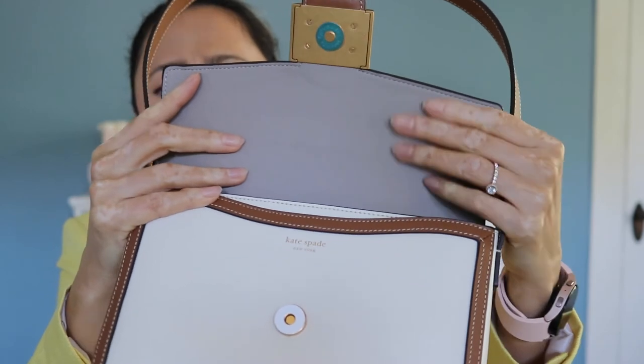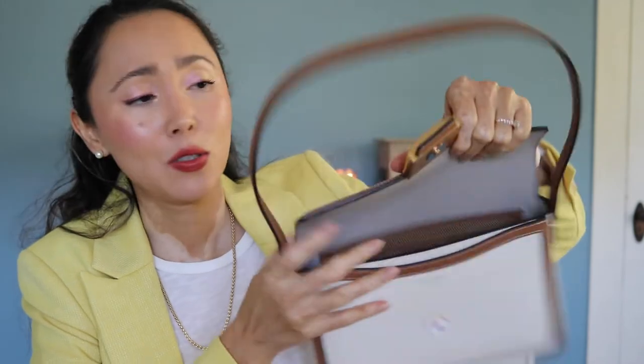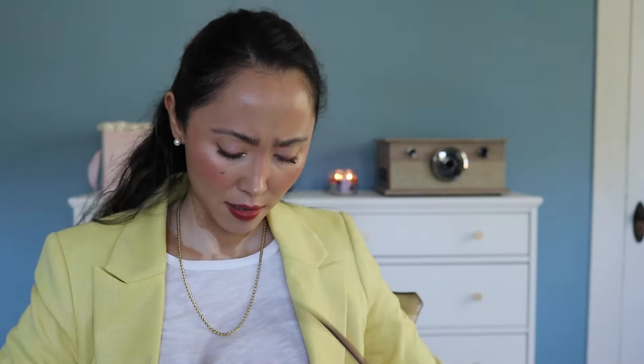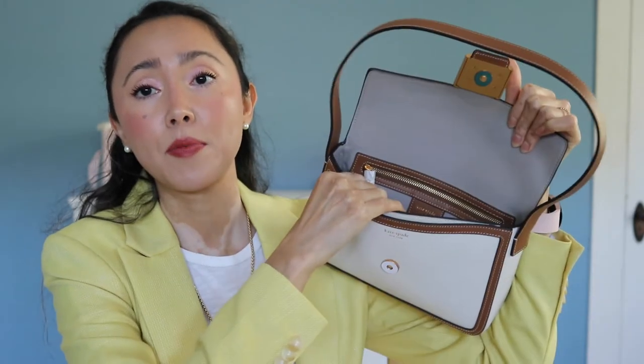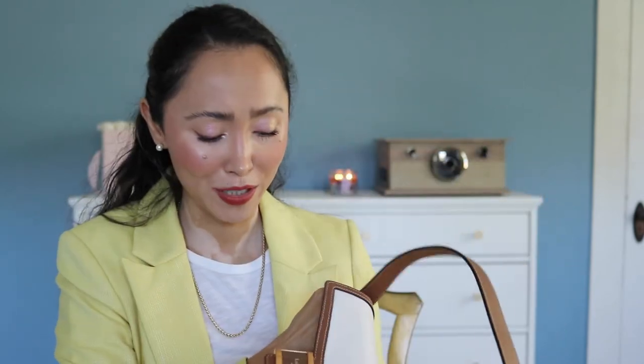The inside is going to be this soft gray, almost microfiber-kind of fabric. I'm going to take these silica packets out but I need to keep them on my lap so my dog doesn't grab them. It is significantly small. I am thinking this might be a little too small for my lifestyle. But you have a big compartment which is the biggest one, and then you've got like an envelope pocket right here which also has the gray color inside — very small, you can probably fit maybe a card holder in there. It does have a zipper on the back and then on the back you have another pocket.